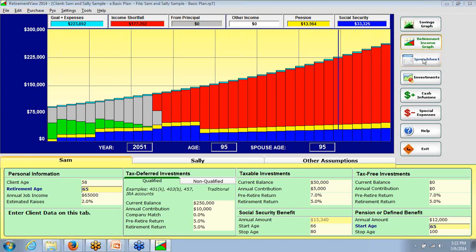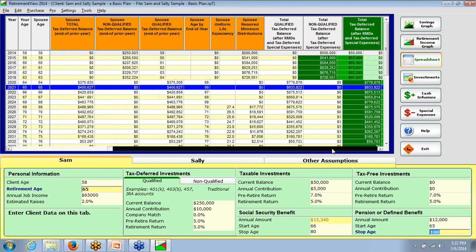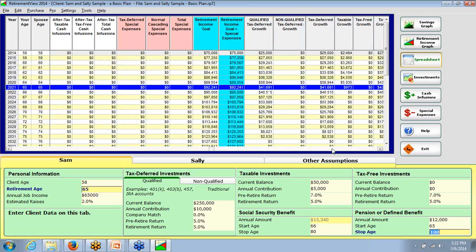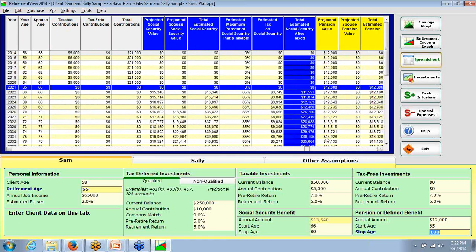I'm going to show you under the spreadsheet, and we scroll over. All right, going way over here. The blue columns are the Social Security, okay? So right in here where we start the Social Security at age 66 for Sam, it looks at their target income and runs the provisional income calculation, and the software is estimating that they're in the 85% bracket. So that's the maximum percent taxable. I'm sorry, it doesn't mean that 85% of their Social Security is taxable. It just means they fall into that threshold.